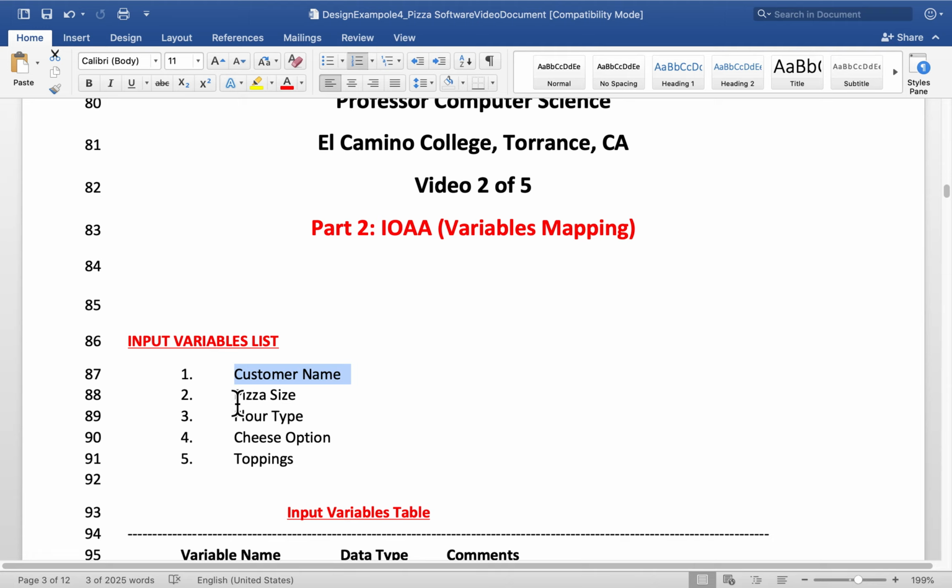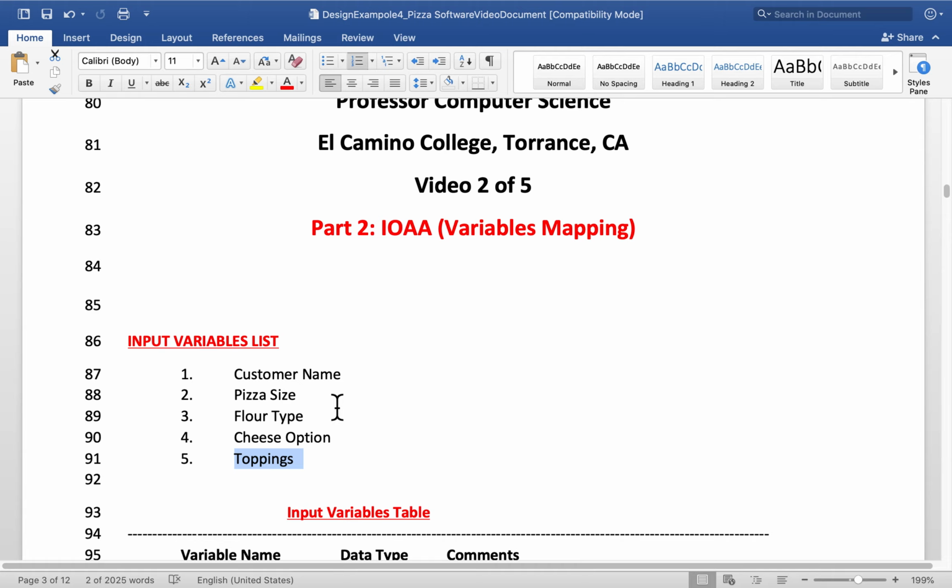Then they'll select a pizza size. We'll tell them what choices they can have. Then they'll select the flour type of which the pizza crust is made, and we'll tell them what options they have. This will be done, of course, in analysis and algorithm. Then we will ask them what cheese options they have, and then the topping options.